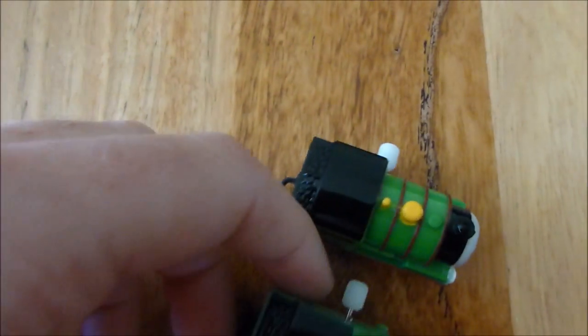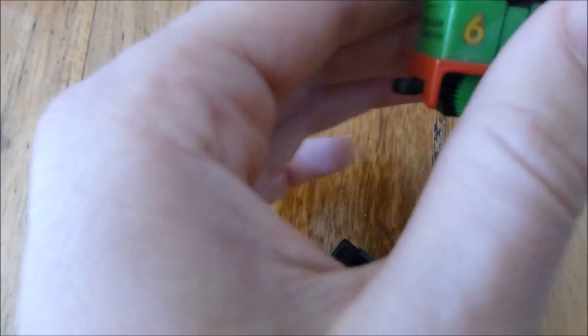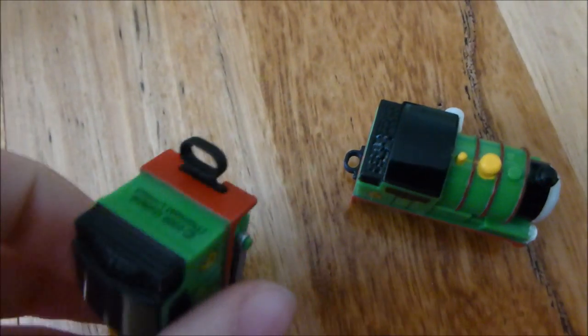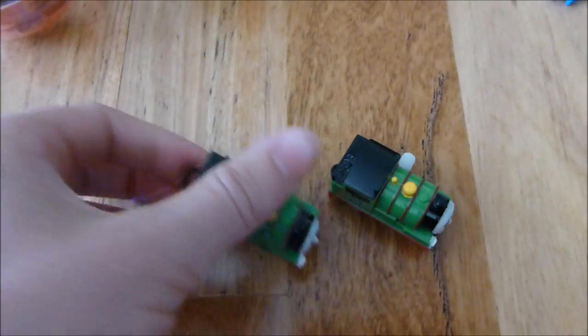We also noticed that on this version we've got a much larger coupling loop, whereas on this one it's a lot smaller and a lot more refined. And I have to say I don't really know what the purpose of that is, because I think it's harder to couple them up when they have such a small coupling loop, and I really don't think this size change would really increase the integrity or the strength of the part.